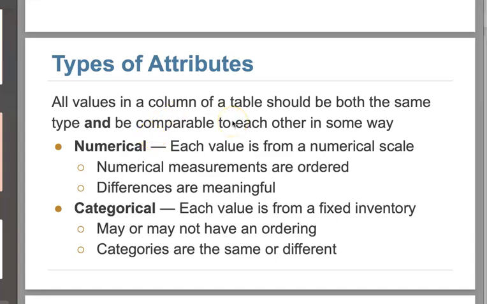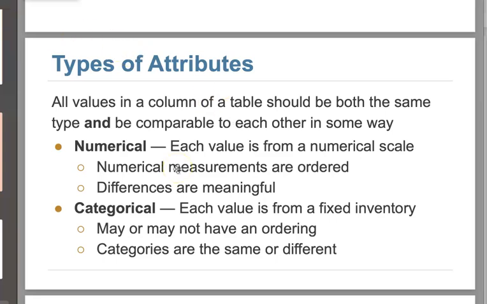Use our NBA table, for example. In that table, we have different players. They have different positions, different seasons, and different salaries. So in the salary column, they are all numbers, and the values are in money. Also in the salary column, each value can be compared to the others. So we know some players have higher income and some players maybe have a lower income. That's what we mean. They are the same data type, and they can be compared to each other.